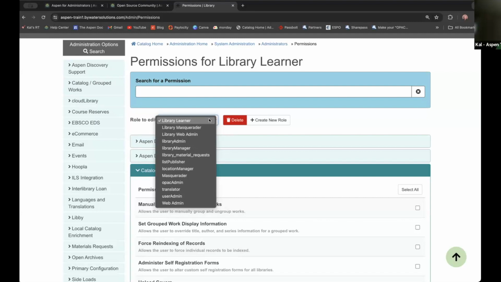The one that we have learned over the last few years that we really suggest that you do keep is this OPAC admin. The behind the scenes of this is that when we push out new code and new releases, we found that having this OPAC admin there allows us to assign new modules to your full admin more by default, if that makes sense.